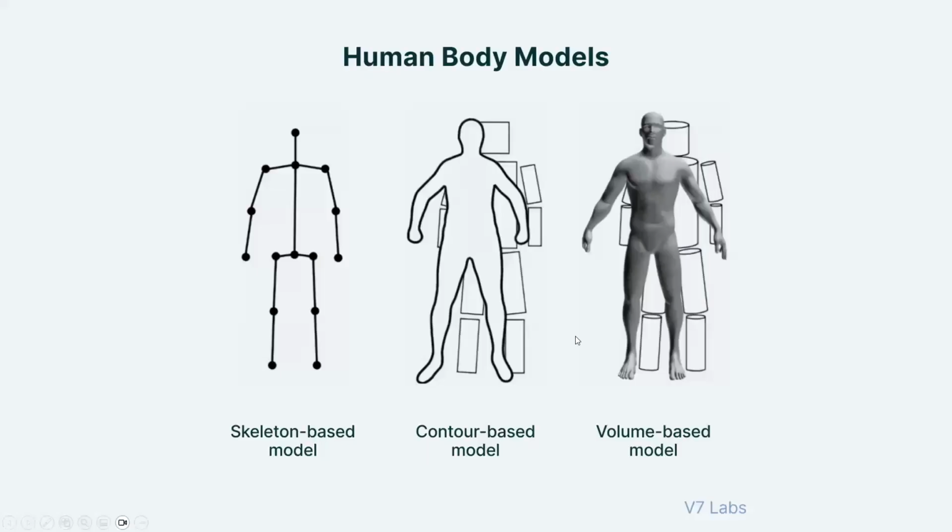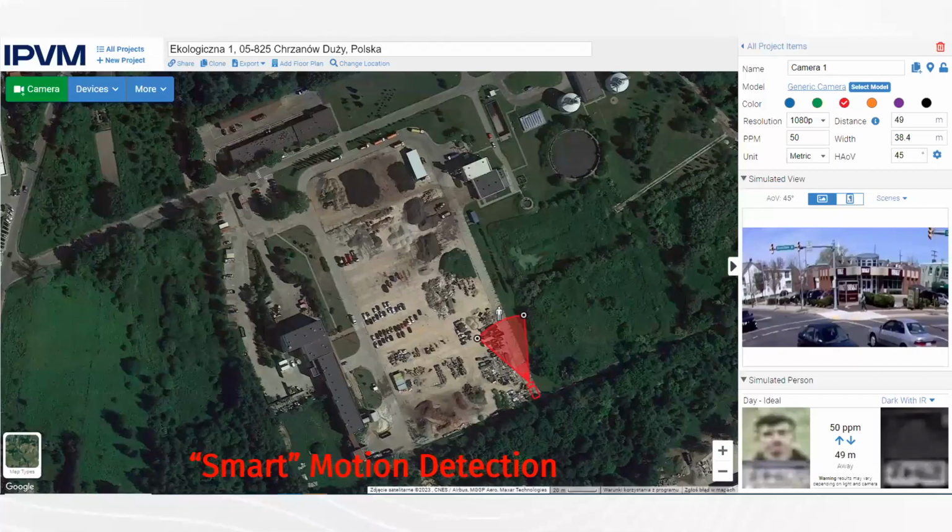And if you take a normal camera with something that is called smart motion detection, that is capable of distinguishing a person from a moving bush, let's say, the manufacturers will tell you that you need at least, well, they say 68 pixels per meter, but actually the model that is inside the camera is around 50 pixels per meter. So this is the minimum resolution that you should provide for the camera.